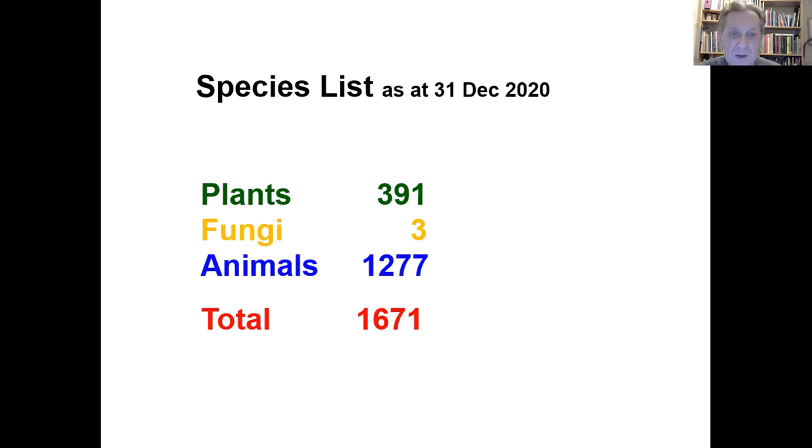So we're an urban nature reserve. I'm sure there are other urban areas that have got more species than that, and there will be other nature reserves that have got less species than that. But that's not a bad effort for an urban area, of which we've done it totally on the back of volunteer effort, no professional input at all. And we've relied on the recording groups, and many of the recorders have come from the Kent Field Club. I must thank you all for coming and taking joy in spending an afternoon or a day or just a couple of hours wandering around the Nature Reserve. It's been a tremendous help to us.